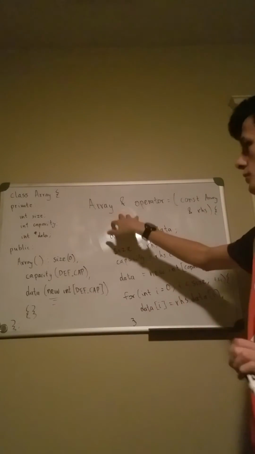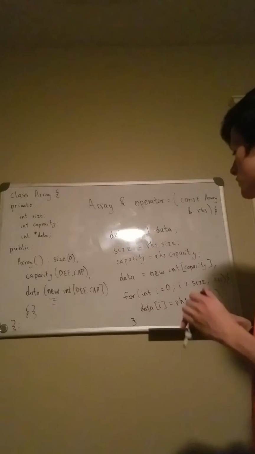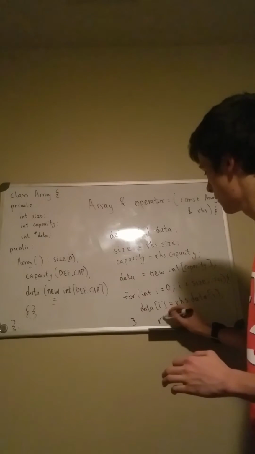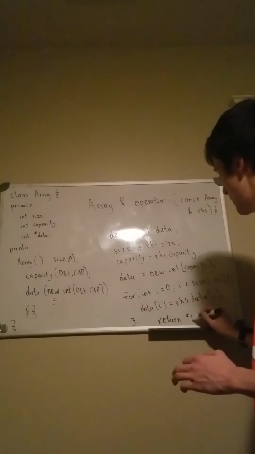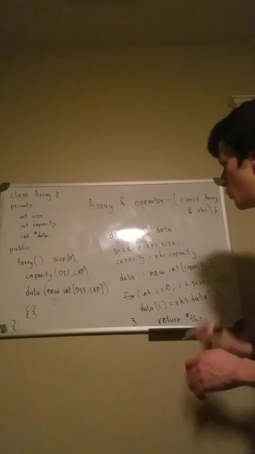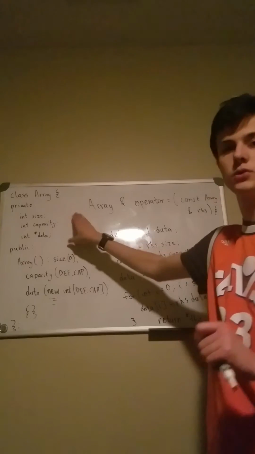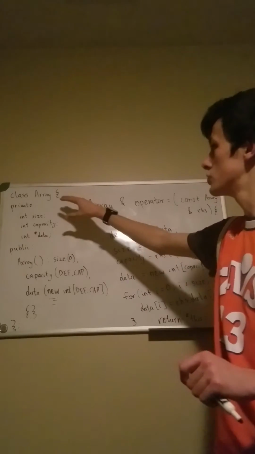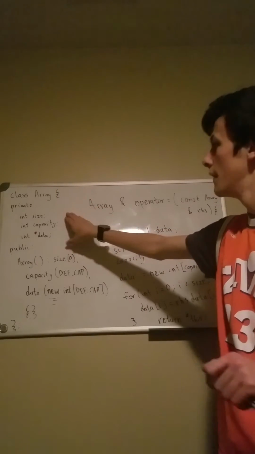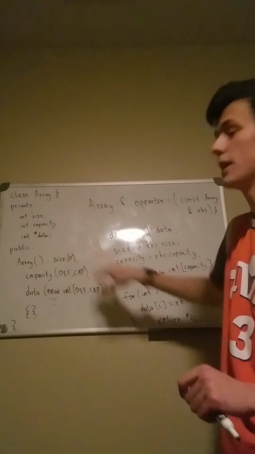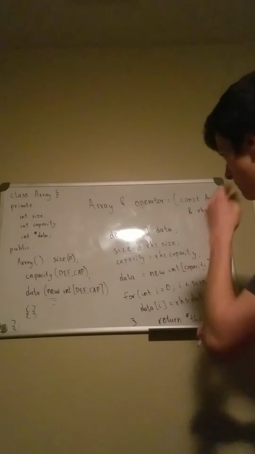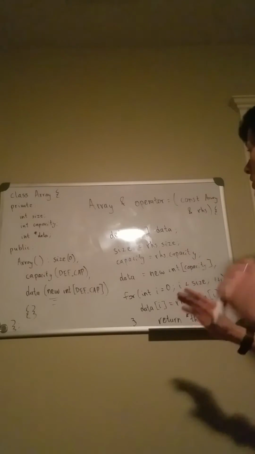But we notice we have a return type up here. It's an array reference. So we're going to return this pointer. This is used when we're trying to refer to the current class we're working with. So we're referring to this side over here, the left-hand side, but ultimately the inside of the class that we're currently working with. So everything looks good up until this point.